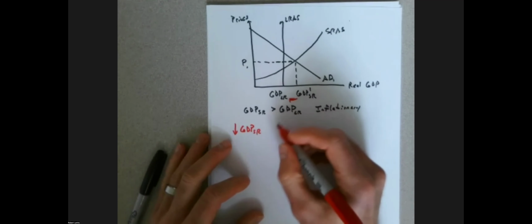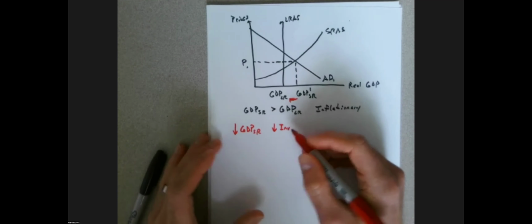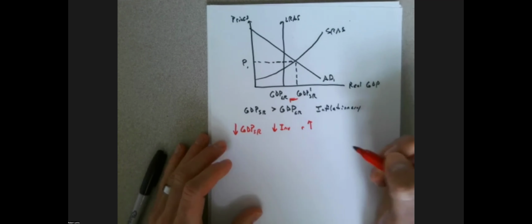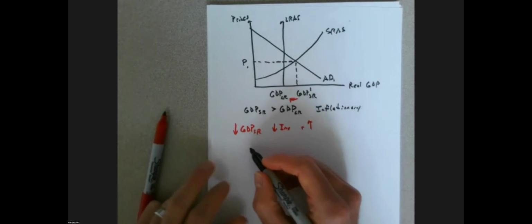How can I do that? Well, I can't influence consumption or net exports directly, and I'm not using government spending. I'm not using fiscal policy. So I would want to decrease investment in physical capital. How would I do that? I increase real interest rates. And then we'll look at the model. Well, how do I increase real interest rates? So this goes to the question that you had.